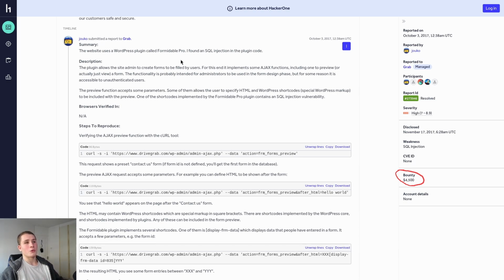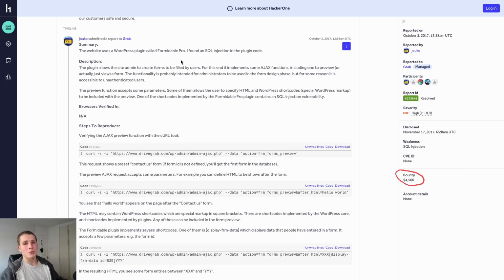And quite a lot with WordPress plugins, actually, there's often quite a lot of vulnerabilities in them. So websites will use these third-party plugins, and then often there's some kind of bug in them. They're not 100% maintained at all. Usually the plugins are free, so the developers don't really actively maintain them that much.